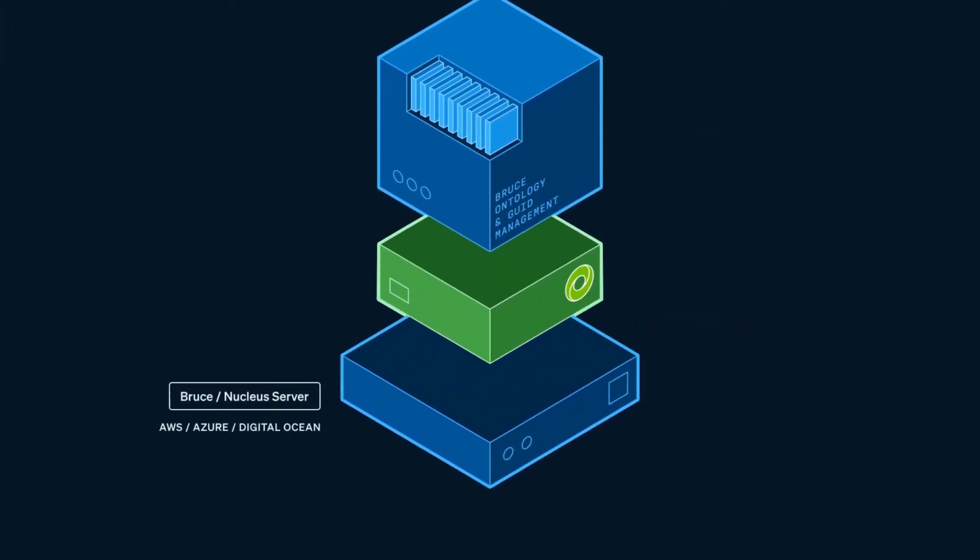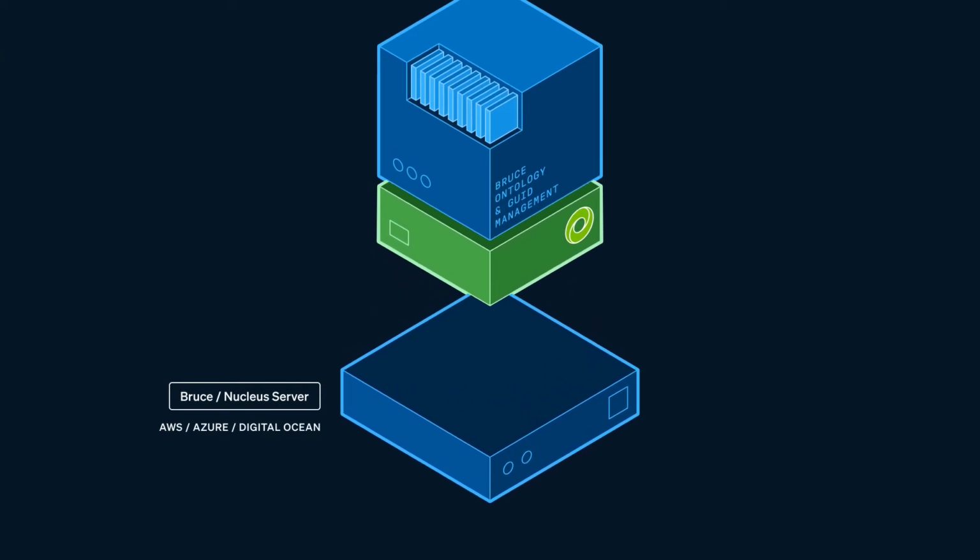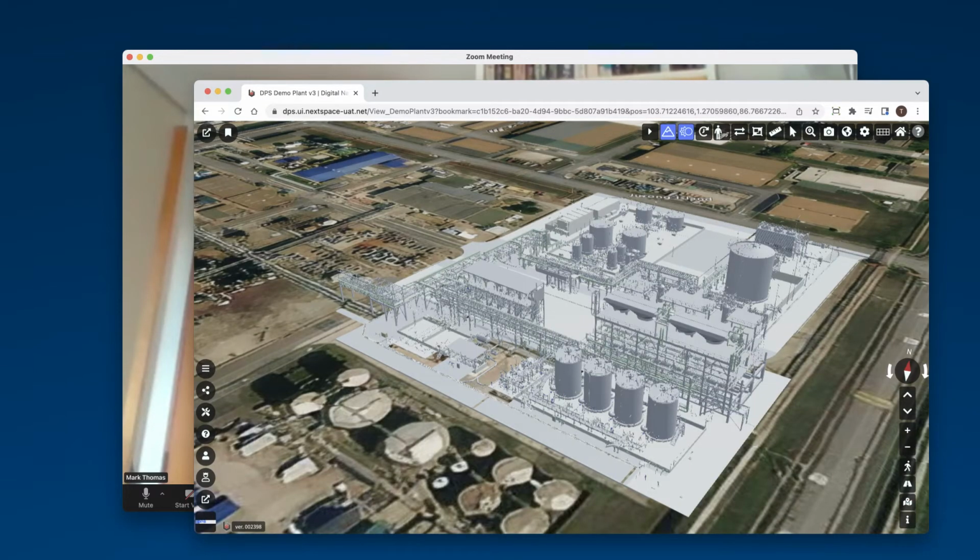We can then host this amalgamated data on a server. We use AWS today, but we could equally well be using Azure or DigitalOcean. We run with the Kubernetes system, which makes it cloud agnostic in that respect. And the result is that we can bring all of this together into a digital model, which is not just the CAD model plus the GIS, but a complete amalgamation of all of the information.